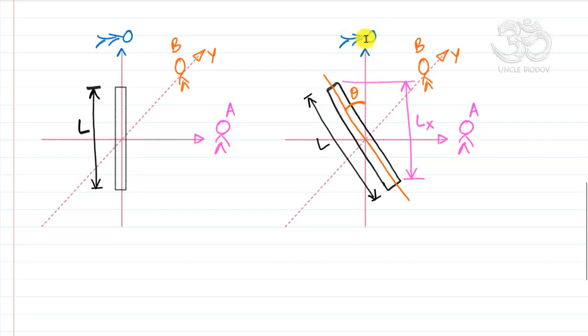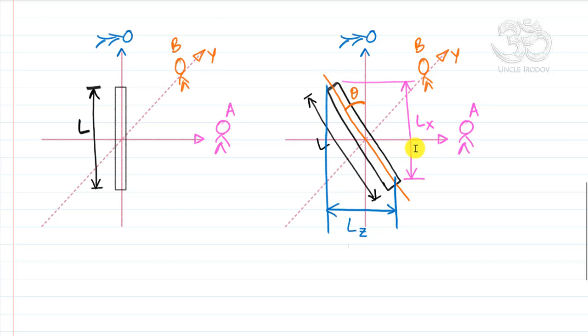So he will say that the angle will be some theta. And then you ask this guy, the one who was seeing everything from the z-axis side, and he says, oh wow, it's not a point anymore, now it's a rod with a certain length. And you ask him how long, and he says that the length of this rod is this much. This is the length of rod that he sees, and let me say this is Lz. And when you ask him what is the alignment, he says it is aligned along the x-axis, it is that much long, it's along the x-axis.